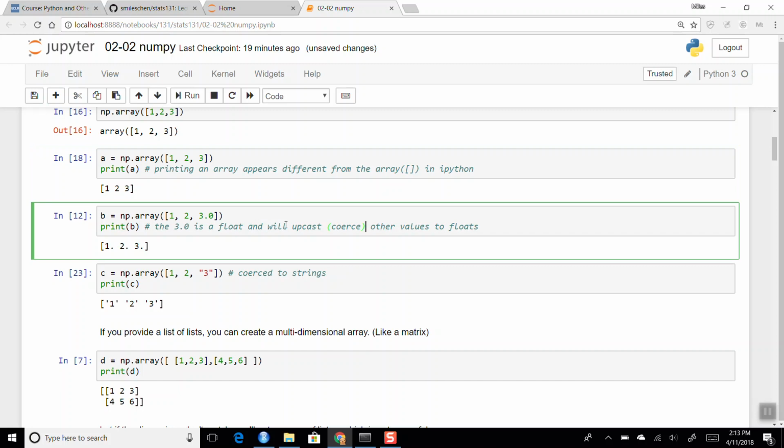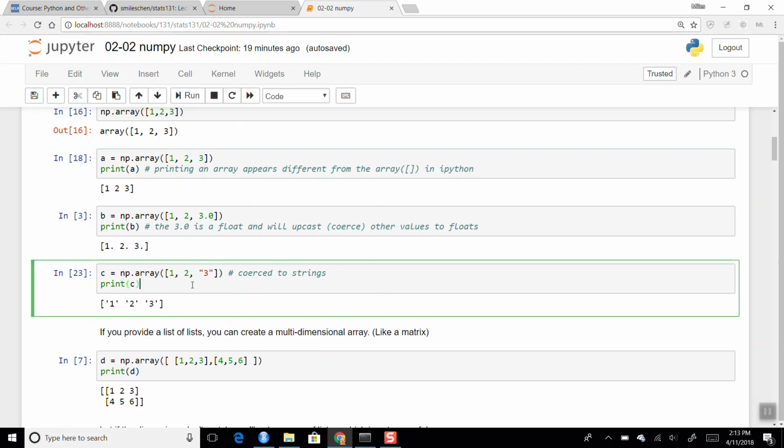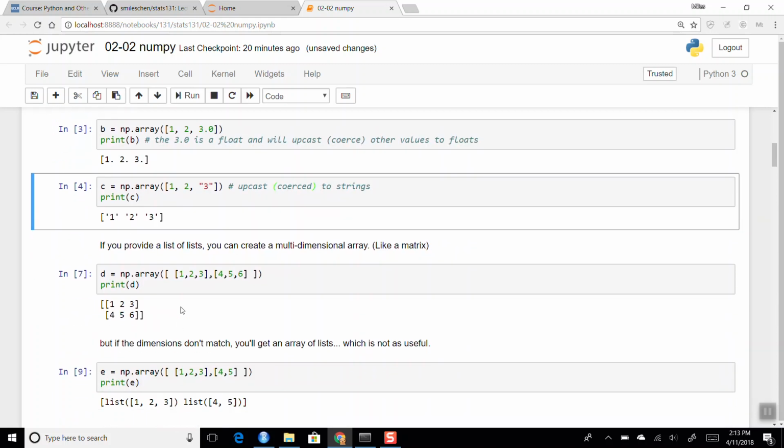And so you can tell that they're floats because now they have little decimal places to indicate that they are floats. Okay, same thing with strings. This will upcast to strings. And so if one of your things is a string, then everything gets turned into string objects.